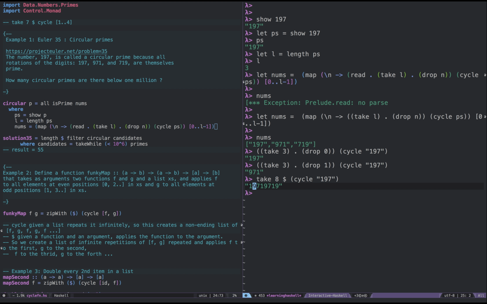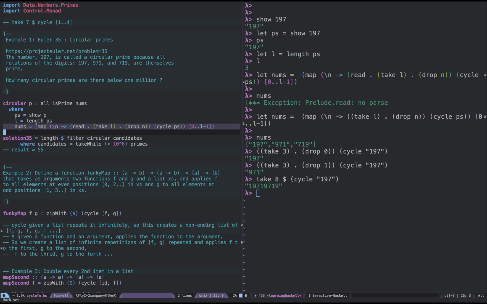If we drop 0 and take 3, we will get 197. If we drop 1 and take 3, we would get 971. If we drop 2 and take 3, we would get 719. So you can see that this way we get all the rotations of the number, and that's how we are using cycle here.